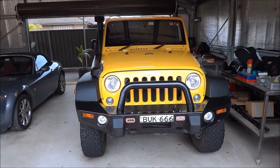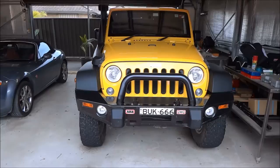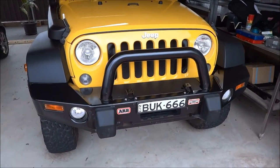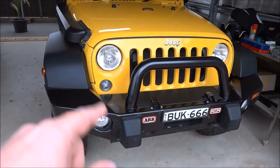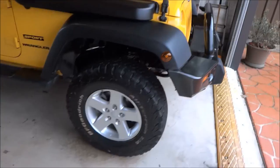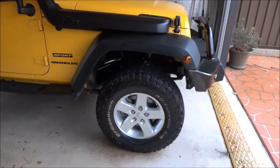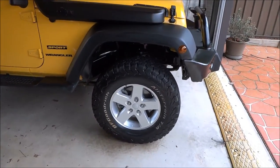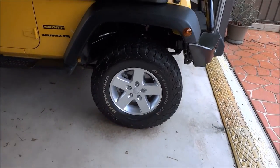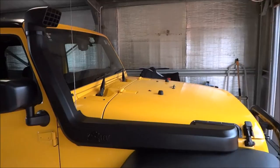So let's just go for a quick walk around the new Buckmobile here, and we'll have a look at some of the mods we've put on. We've got the ARB bull bar up the front there. Eventually we'll get some spotties on that because the headlights aren't much chop on these, especially the high beam, it's disgraceful. We've put an AEV lift, and we've got the BF Goodrich all-terrain tyres. They're the same tyres we had on the Jimny, but obviously a lot bigger. We've gone with the AEV snorkel as well.